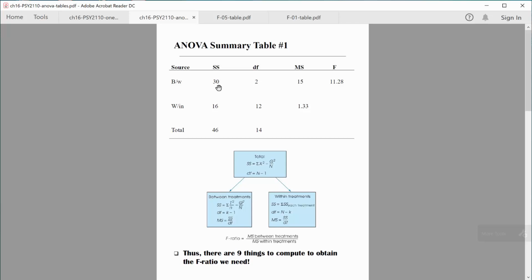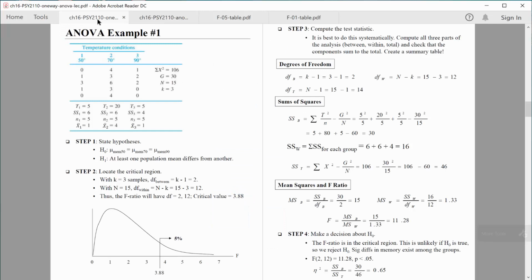So let's compute sum of squares between groups first. Of the 3 sum of squares we're going to compute, here's the formula for sum of squares between groups. It says sum up a series of these fractions. These are based on totals. So remember the total values we computed for each group. It says take the total, square it, and divide by the number of people in that group. The sigma is telling us to do that for each group. Once we get through each group, then we're going to subtract the grand total squared divided by the overall n, the overall number of people that we measured.